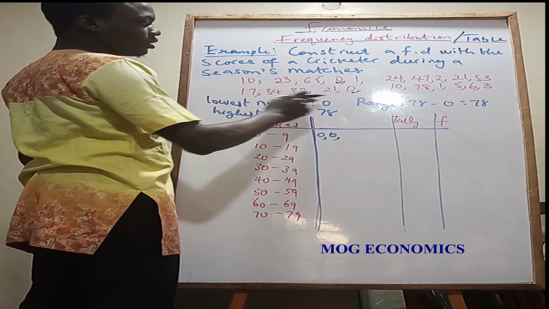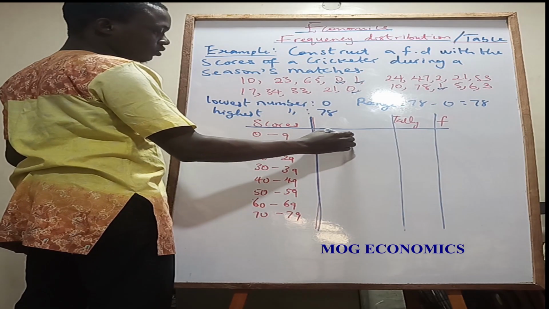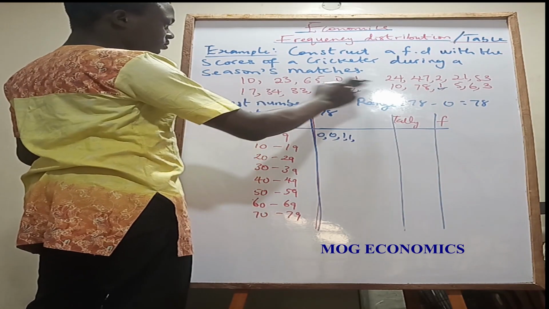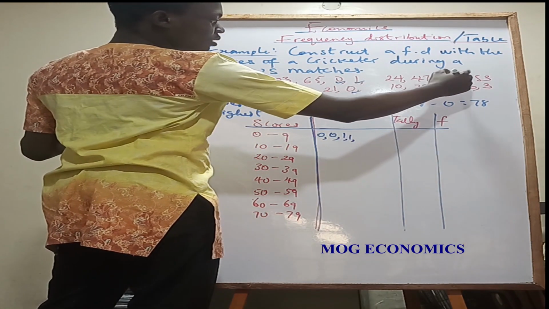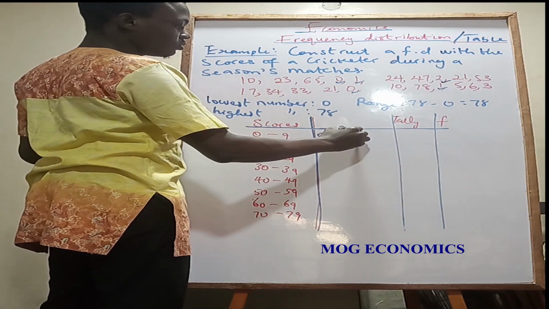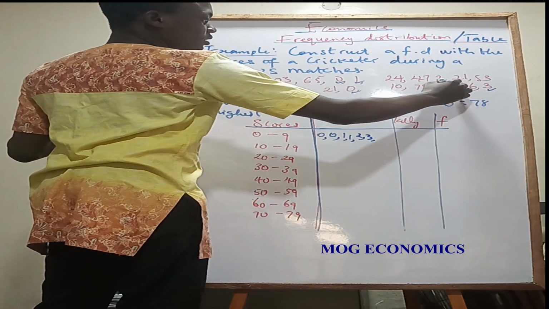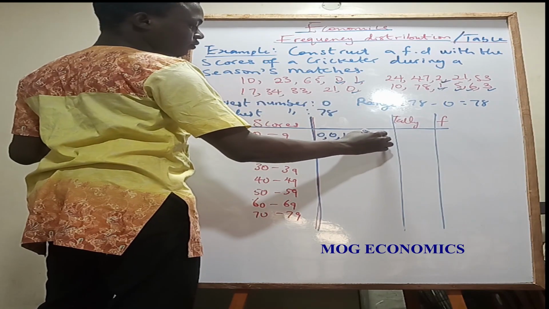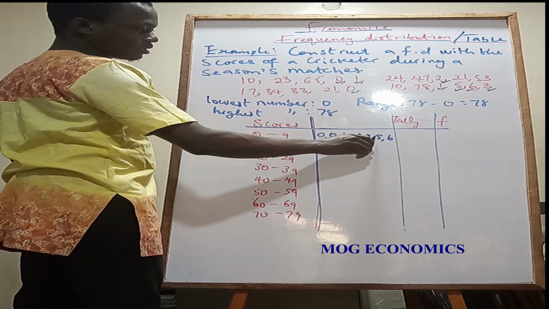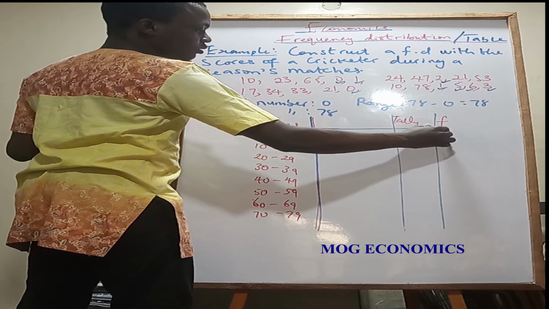Then next one, you have 1. So you have 1 here. You have 1 here. So 1, 1, comma. What else do you have that is between 0 to 9? Okay, nothing here. We have a 2 here. We have 3. We have 2, comma. We have 3. We have 5. We have 6. Alright, so how many numbers? 1, 2, 3, 4, 5, 6, 7, 8. So we have 8.